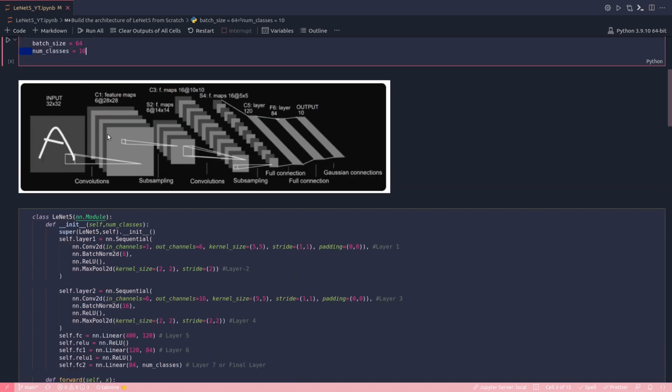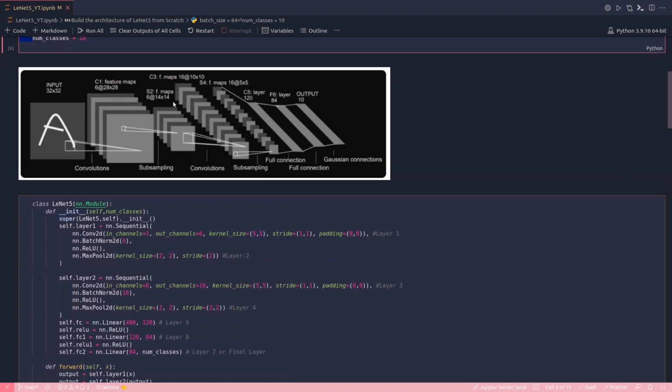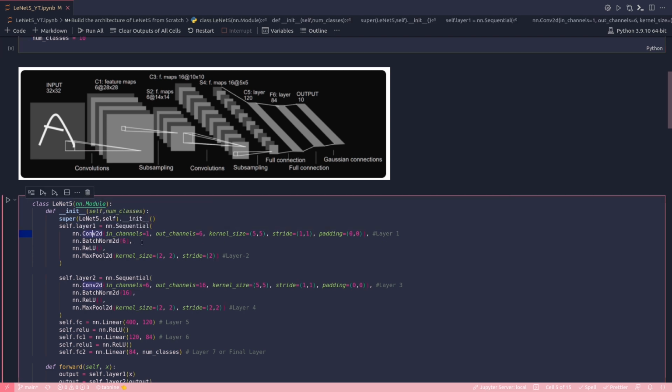And so we can just go layer by layer, matching with the original image from the LeNet 5 paper. So first, my convolution layer here, which is this line, nn.Conv2d. Like I said, I have two methods within this LeNet 5 class. One is underscore init, and then the forward. And all my convolutions will be defined in the underscore init method.